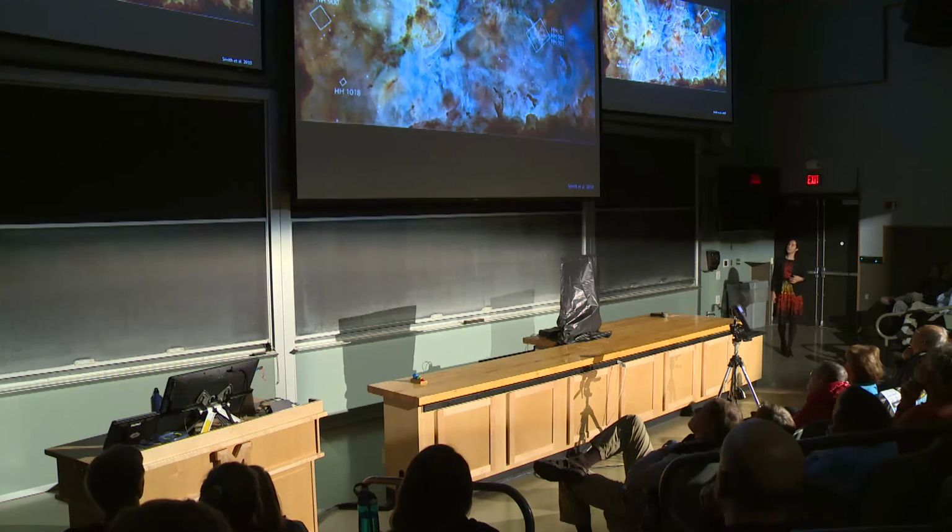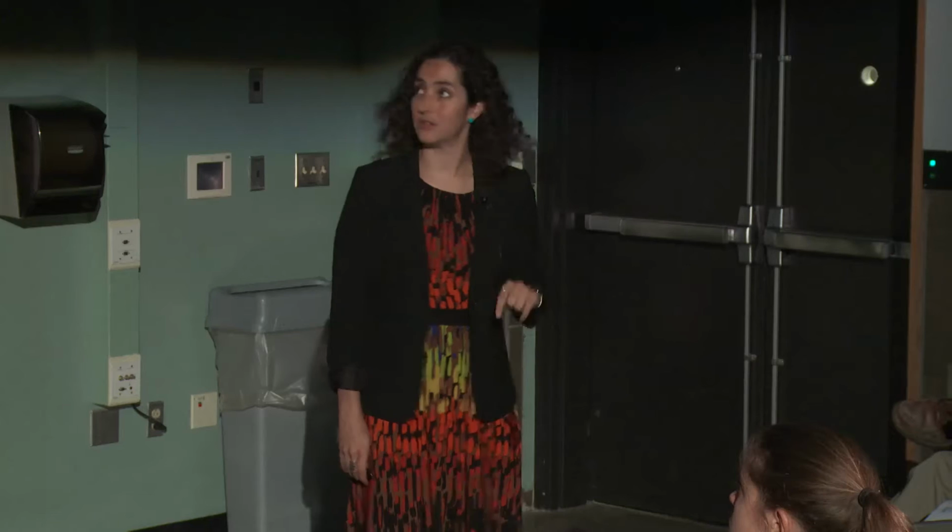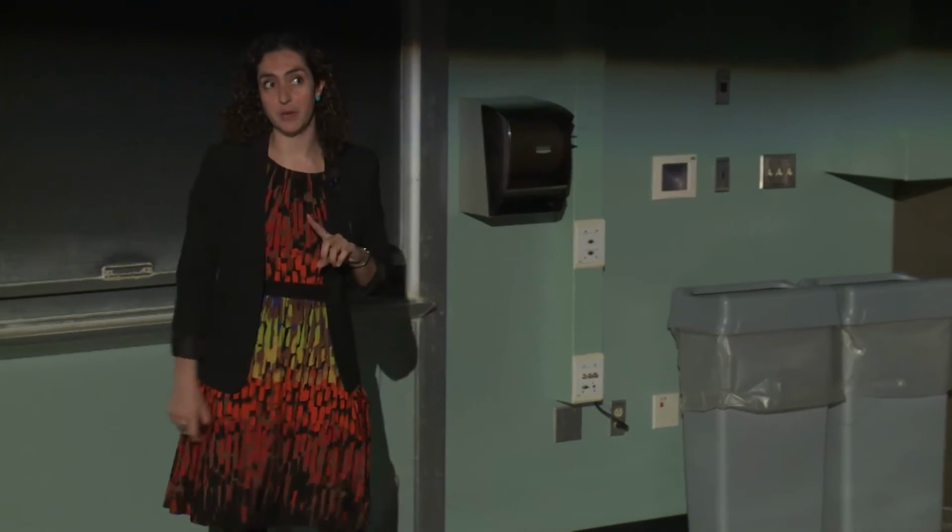lets us start putting the pieces together of everything that you have to consider for a star forming in this kind of region. So some of those things are the fact that you're going to have some stars, those very big stars that live fast and die young, are already all grown up. So you can have a cluster of these stars. These are some of the most massive stars in the region. You have a bunch of dust and other stuff. This is part of that big V of dust we saw in the big image. That's the raw material for more stars to form. It's not a guarantee they will, but at least we have this stuff to do it.